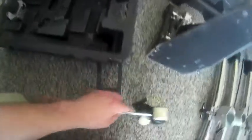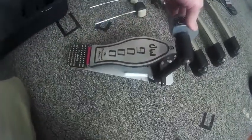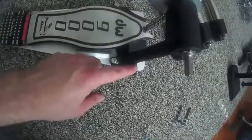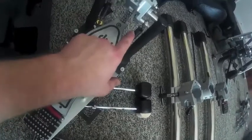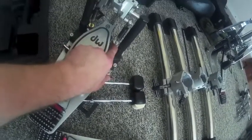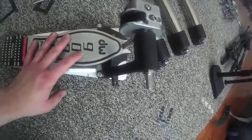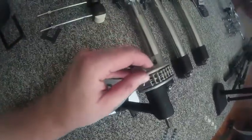So I've got these standard DW duo beaters with memory locks, so I know exactly how deep to put them in the little beater slots. Second pedal is here. So what I was talking about earlier about why I like the older 9000 series, it's because of this right here. This setup with this and that allows you to take a spring and bearing and bolt and twist nut setup, and either harvest it from this pedal or get an extra one and move it over to this to make this a single pedal. So that way you can just travel with a single pedal or just set up a single pedal, whatever you want to do. It's got the slot to put the beater.